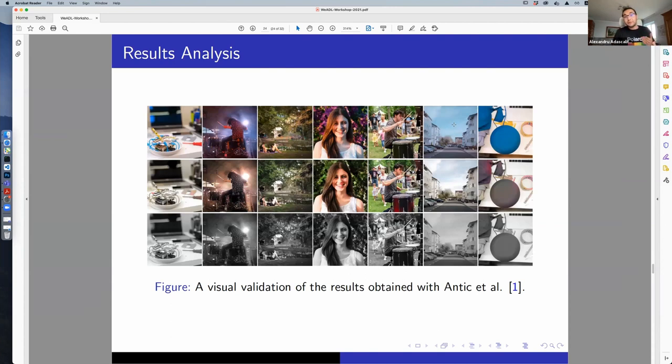This is one of the best models. On the lower side, you have the grayscale images. In the middle, you have the colorized version. On the top, you have the ground truth. While objects are often missed, I mean, in my opinion, the screwdriver is always red, but the model doesn't know that. And this piece of fabric is blue, but the model doesn't give much importance to that blue.